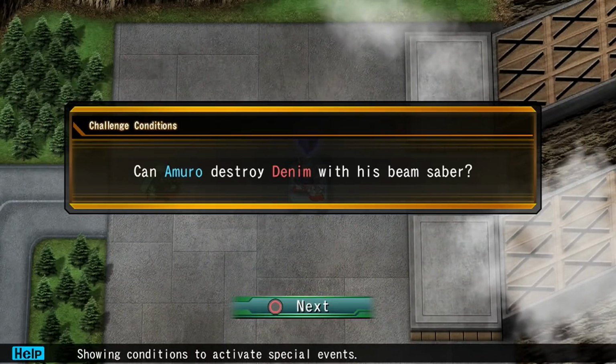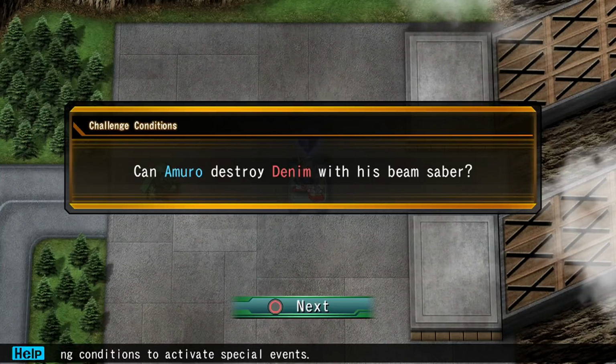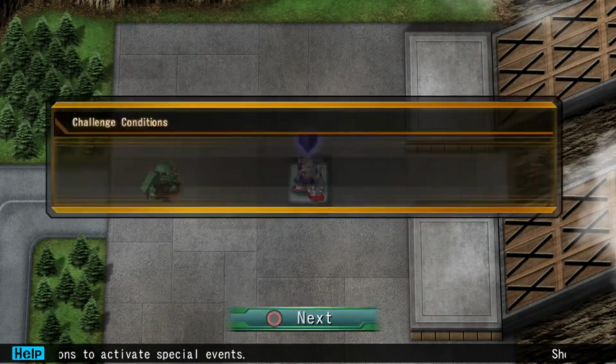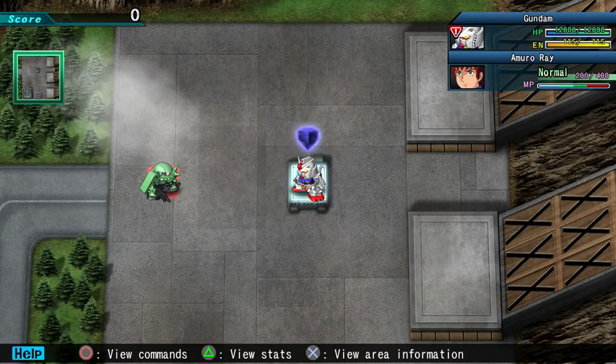Okay. Start mission. Can Amuro destroy Denim with his beam saber? Showing conditions to activate special events. Once the stage is loaded, order your units to attack the enemy. After your units perform their respective actions, press circle on an empty area to bring up system commands. Select pass will transition to your opponent's turn.